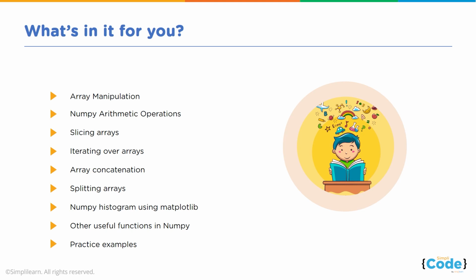So what's in it for you? Today we're going to go over array manipulation. We're going to go over NumPy arithmetic operations, slicing arrays, iterating over arrays, array concatenation, splitting arrays, NumPy histogram using matplotlib, and a few other useful functions in NumPy. And then we'll do some practice examples at the end.